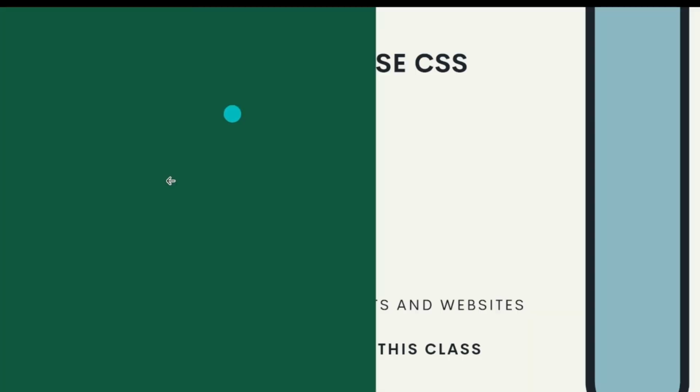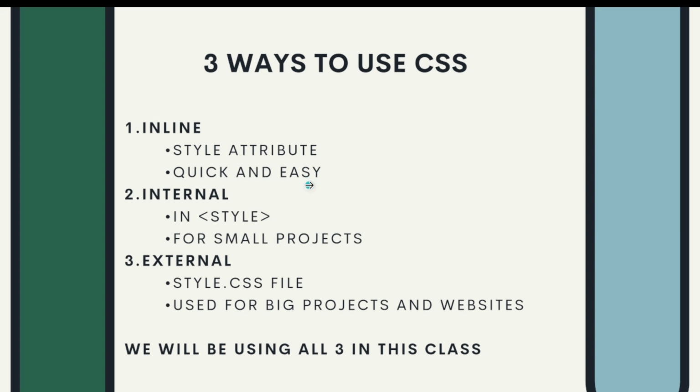So this is if we put CSS code inside of a style tag that we put directly in the HTML file. This is typically used for small projects or separate pages. If you want multiple different pages to have different styles, typically this is how you do it. But for the purpose of this class, we are going to be using the last method, which is external. So this is going to be using our lovely style.css file.